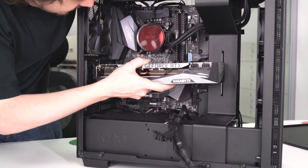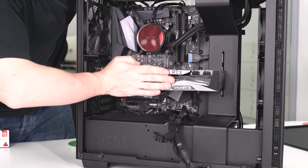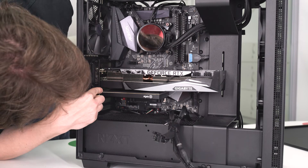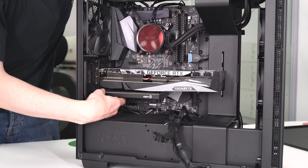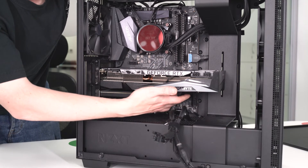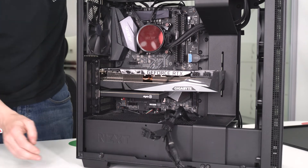We're going to go ahead and fit the graphics card just on top of it — you'll see what I mean about the gap for airflow. Start from the back, line up the grooves for the I/O, line up the PCI, get a good tension on it, and get a click. As you can see, this gap we've got here is not spectacular — we've got a narrow air channel. Air is still getting in there, and the capture card while it will emit heat, won't emit a lot. It's taking up about 1.5 fan slots, so we still have 1.5 fans completely free breathing easy.